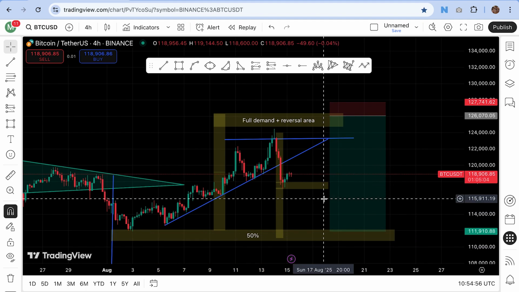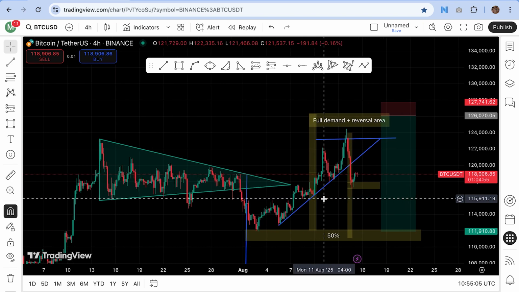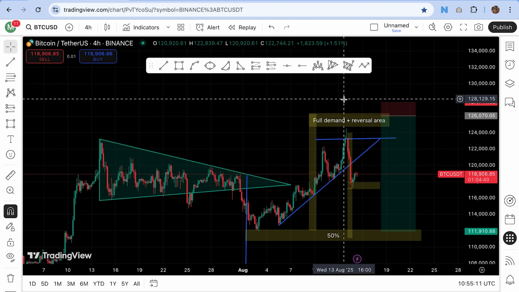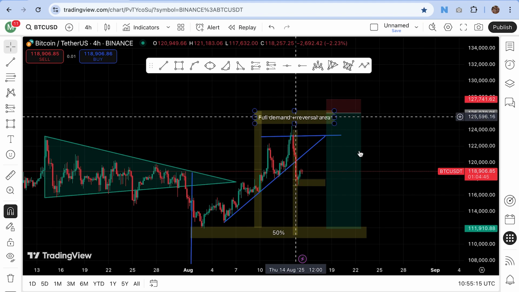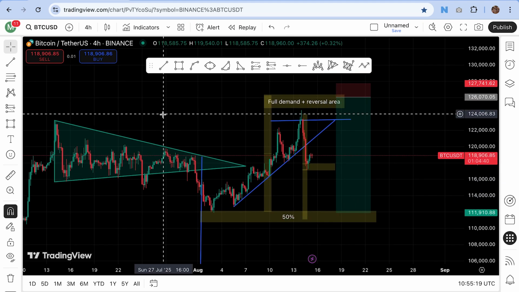So that's my full analysis on how I see the market right now. This is my style of reading the market and planning trades. That wraps up our look at Bitcoin and the latest market updates. We'll keep tracking these moves and watching how both crypto and other major markets react in the coming days.